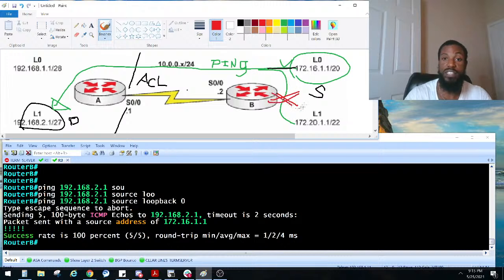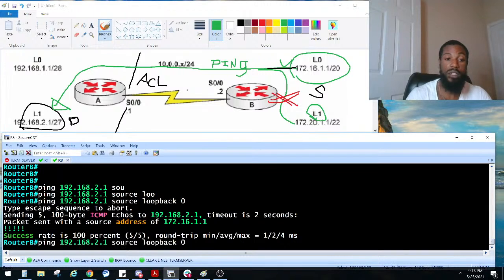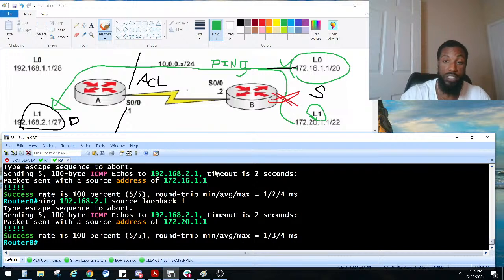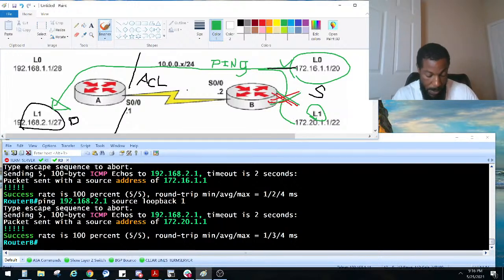So let's change the source interface to loopback 1, right? Are y'all with me so far? Loopback 1. Hope that gets blocked. Pray to the network gods. Get on our knees. Bruh, that worked. So something is wrong here. We need to fix that. I thought I was done here. This needs to be blocked, right? Because he says here, test your ACL on router A by pinging 192.168.2.1 from both loopbacks. Because he says all other ICMP traffic should be denied.